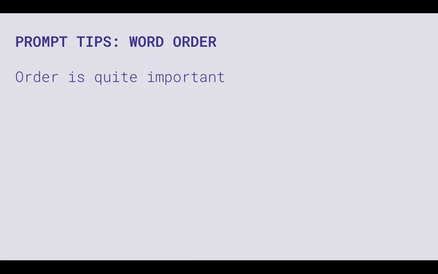All right, next prompt tip is word order. So order is really, really important, I would say far more so than in LLMs. In LLMs, you can kind of get away with it as long as your basic stuff is at the beginning and then you've got a bunch of other items. That context window that we work with in LLMs tends to reduce the importance of order a little bit. But in text prompts, it's very, very important that you think about this as order of operations, essentially.